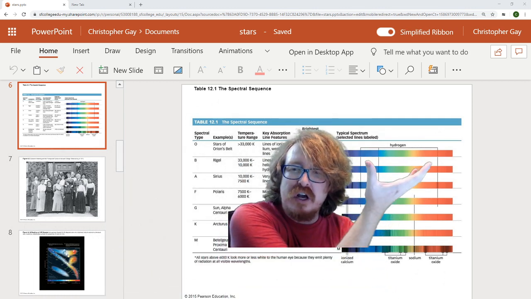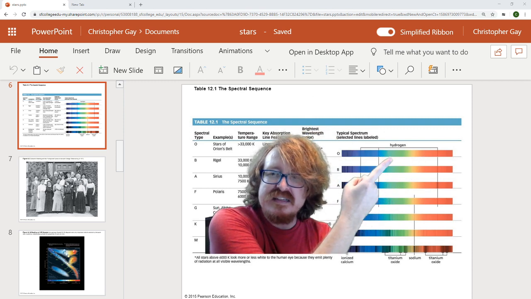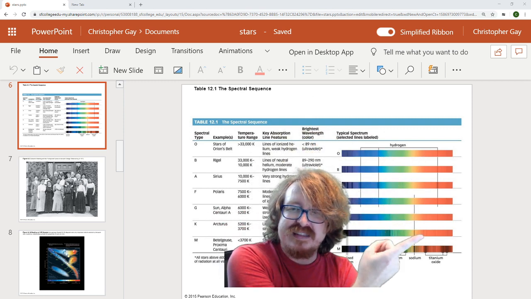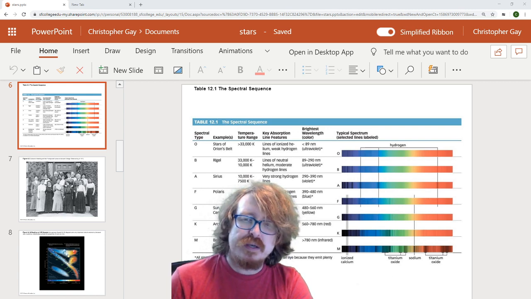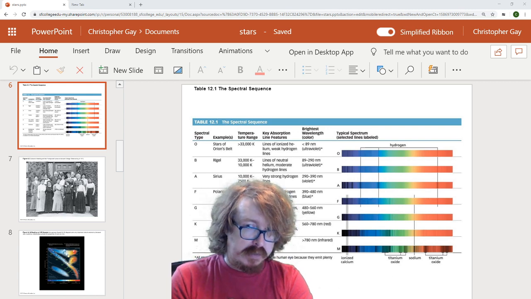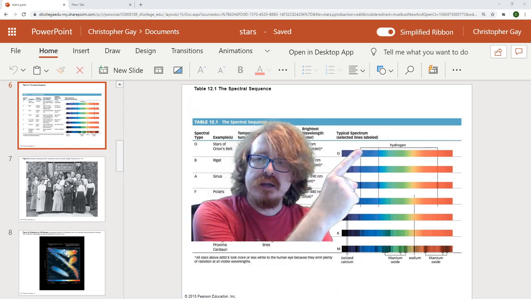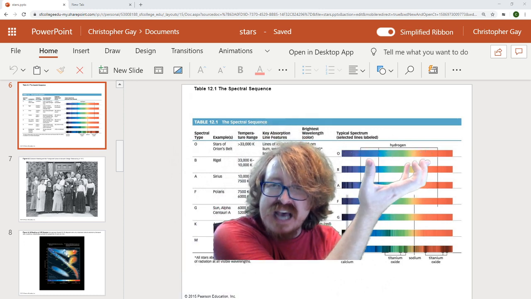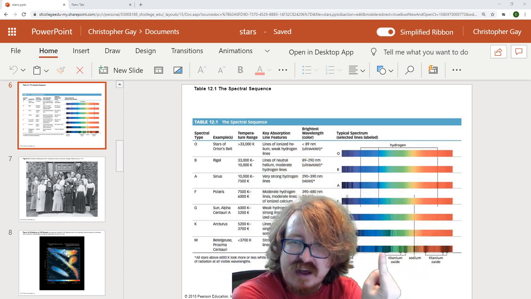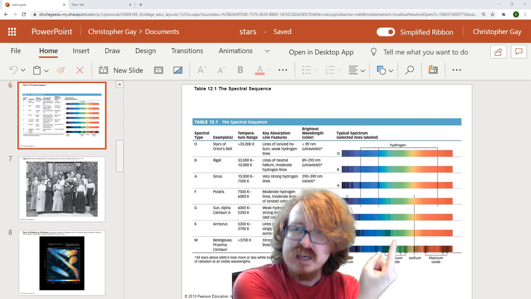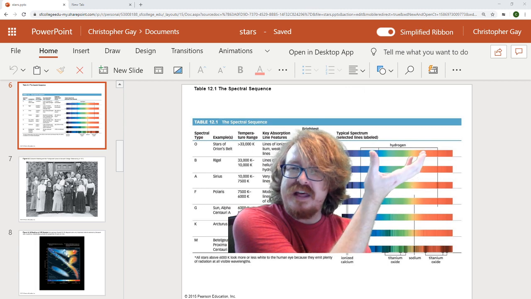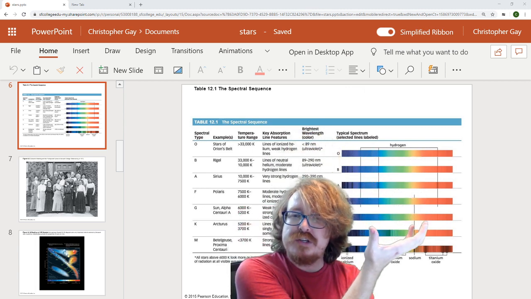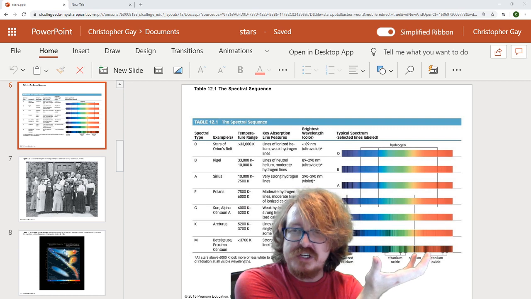But if you look real close, these 7 rainbows represent the 7 spectrums that stars can have. And they are in order, okay? If you look from the top really closely to the bottom, you can see how the one on the bottom has a lot more lines on it, a lot more missing colors, and the one on the top is only missing a few colors. They've organized them so that those basically gradually increase as you go down the page.